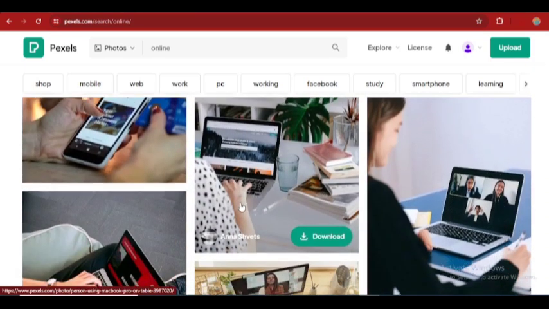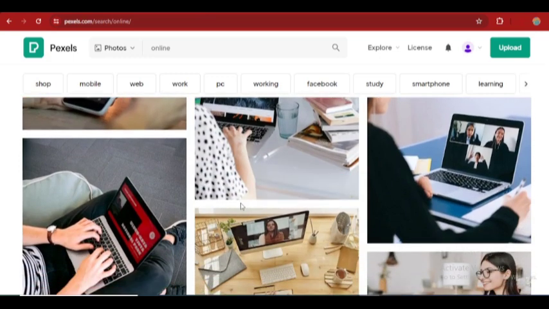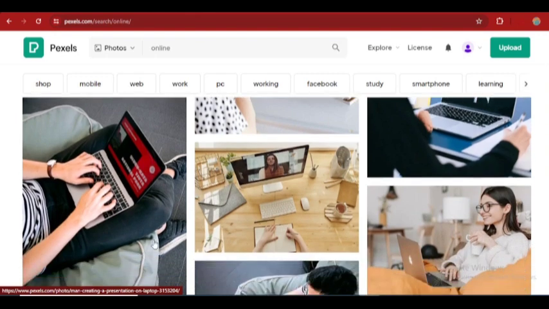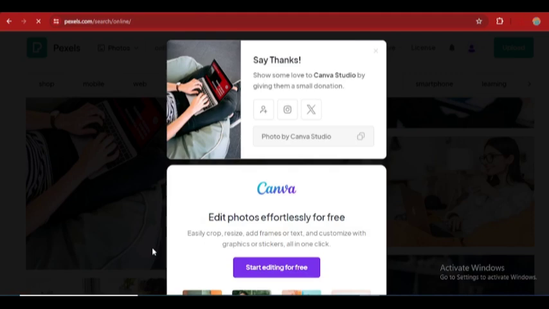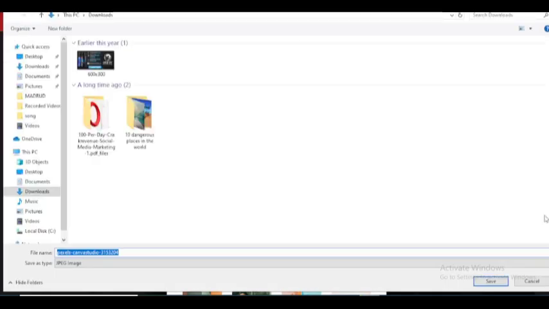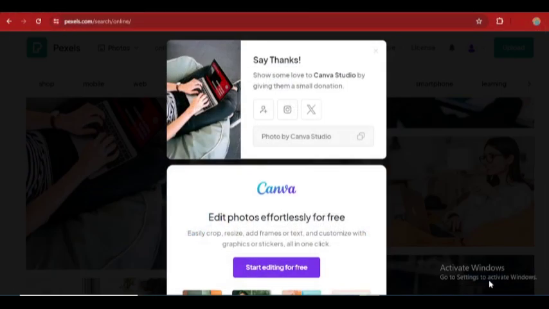Let me see how to make money online. Let us use this person picture. Let us use this picture. Maybe it's fair. So let's download it. So let us wait for it to show us where we save the picture. After clicking there, it's going to take you where you save it. You come here and click on save.